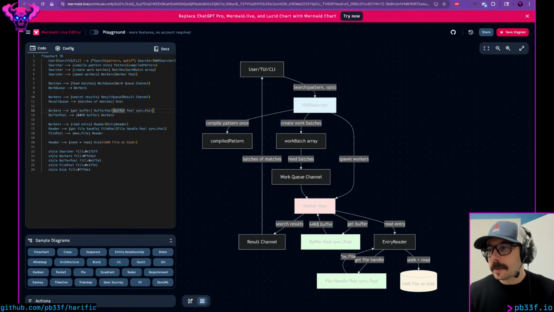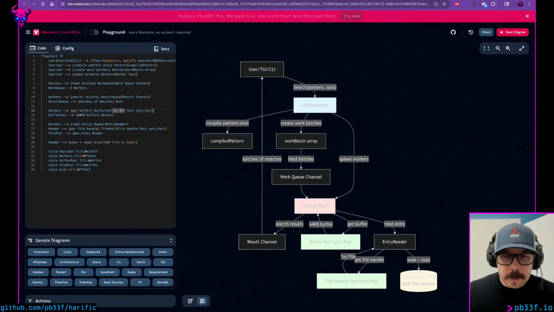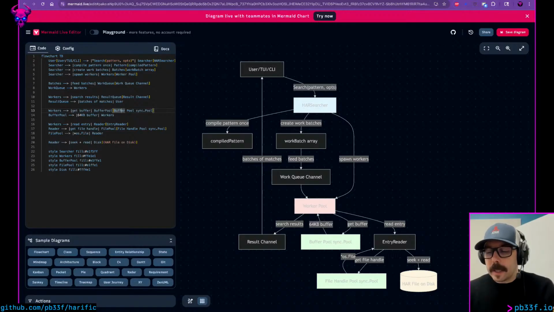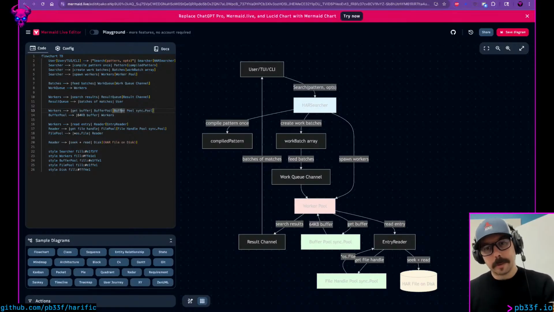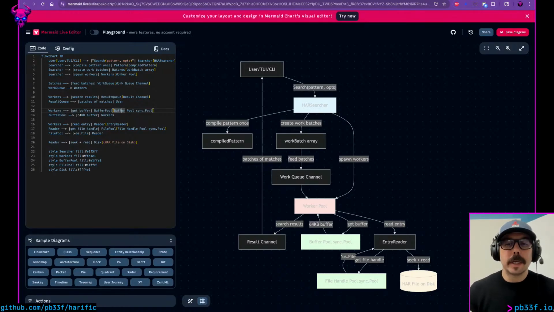See these two green boxes down here? I'm not sure if you can see the green on the stream or not, but colors are horrible. They grab a buffer from the memory pool. They grab a 64 KB chunk of it, and they also grab the file handle as well. So you see we've got this entry reader over here. What that's doing is reading those entries using file seeking, and not using straight up JSON unmarshalling, because that would bring the whole thing out; it's just looking at those individual pieces. It's using a combination of memory buffers and file handlers from these pools to do the seeking and the reading on disk.